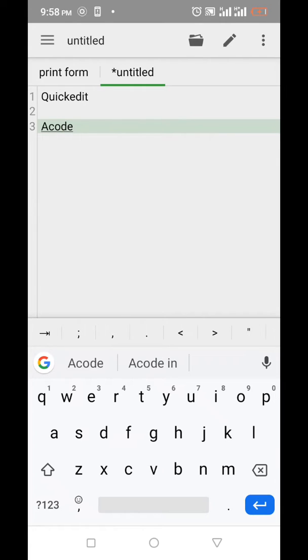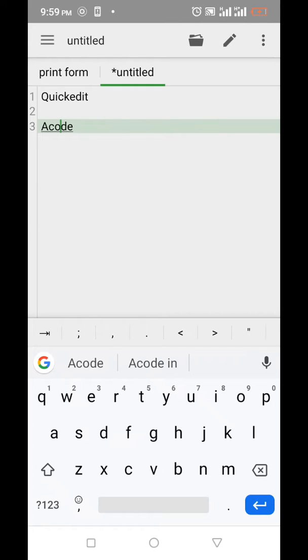They're very useful. I prefer Ecode, the second, because of the features it has over Quick Edit. Ecode has good folding features. It supports error debugging, which helps you know where you've made errors. It supports real-time JavaScript, so you can run JavaScript in real time and get the result. It supports syntax highlighting, code completion, and a lot of other features.